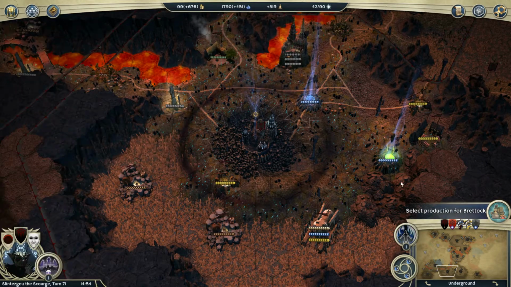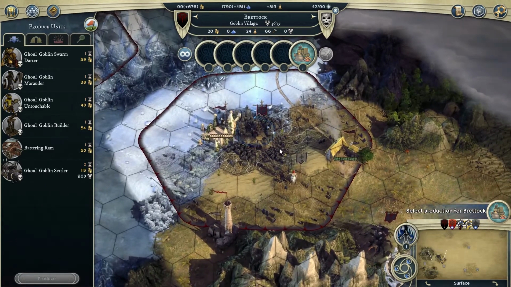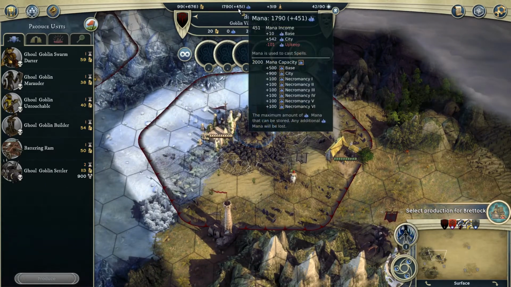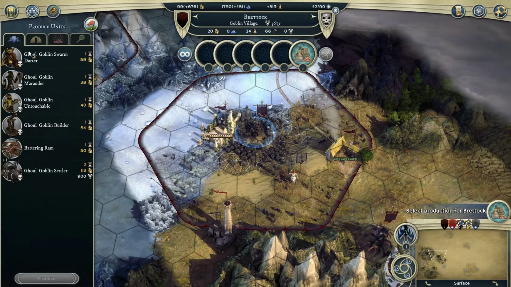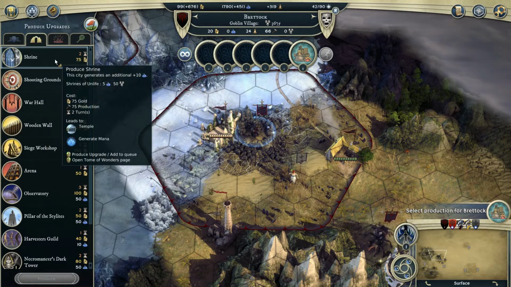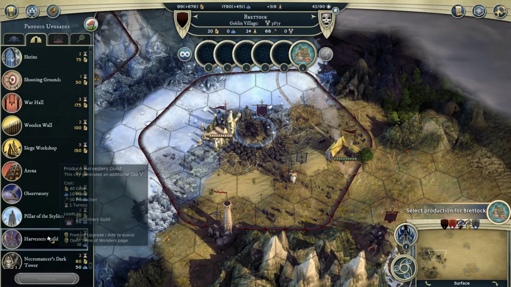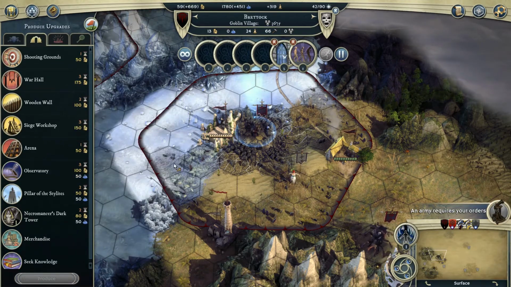Because I want to have a Palace of the Perished. We need it everywhere to be able to cast more Dread Reapers. We have an incredible mana income, but we're not really doing a very good job of bringing all this potential power down on the street. So we might build a Harvester's Guild over here. And the Shrine is also good.